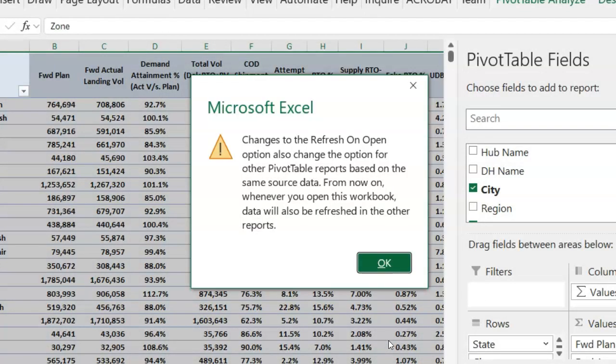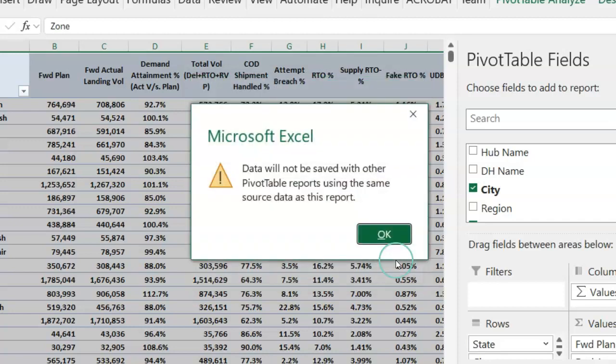When we hit OK, Excel will warn us that we are removing a copy of the pivot data from this file, which can be a problem if you lose the link to the source data. So you need to weigh up whether this is necessary in your circumstances. If you're happy that all the linked data is going to remain in place, you can safely dismiss these warnings.